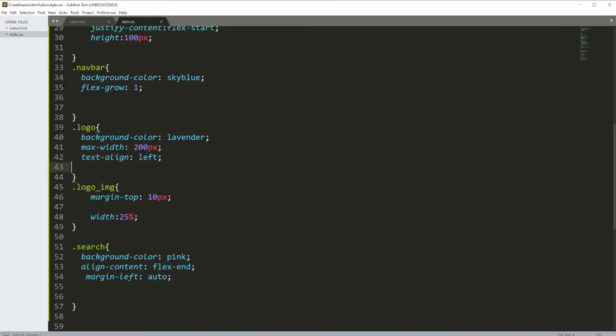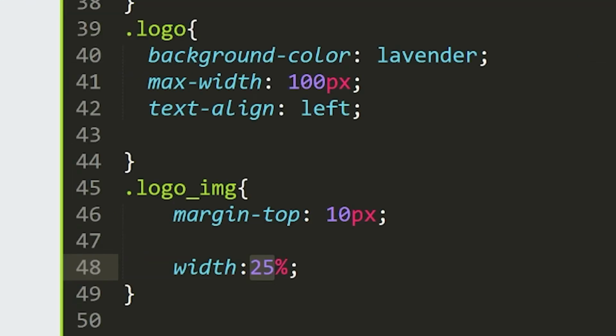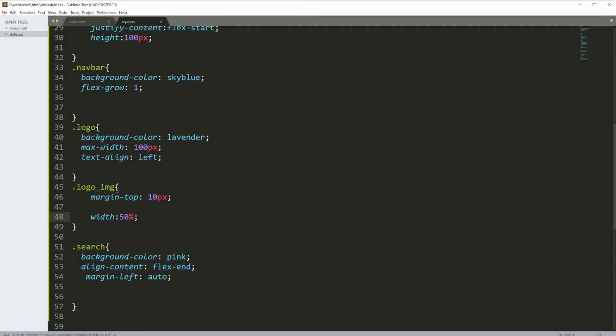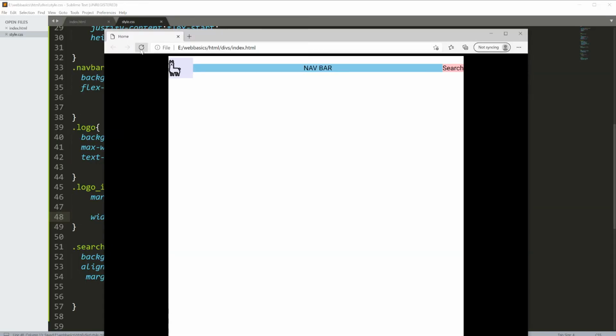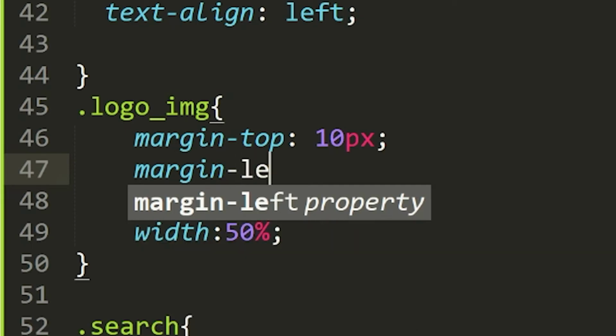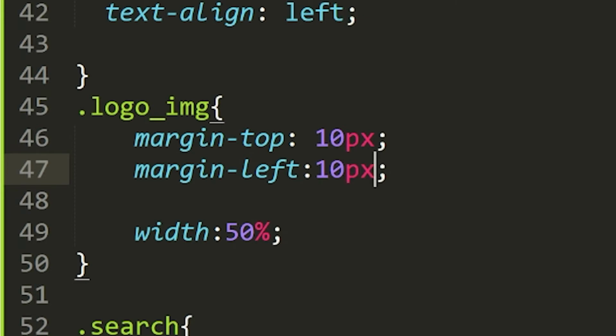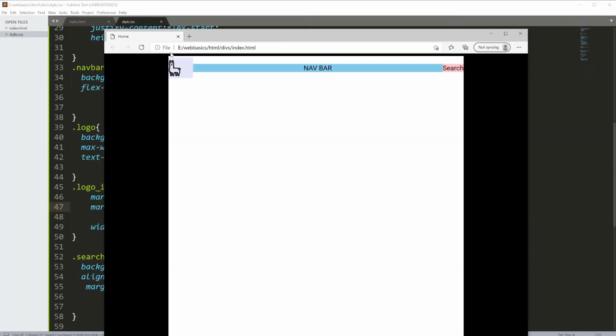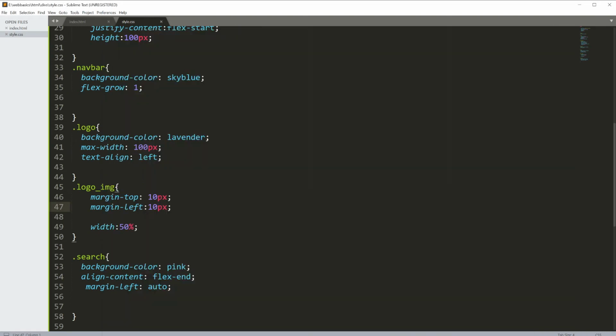What about this extra space here? Let me go back and look at my logo. And I set the max width to 200 pixels. You can make it a little smaller, 100 pixels. The width of the logo image to 50%. Let me move the llama a little off from this side, and that's a margin. So for the margin top is 10 pixels, and now instead of a negative number, I need to just add some visual spacing on the left side of 10 pixels. Refresh. Let me get rid of this lavender background, and that's in the logo CSS. Delete, save.